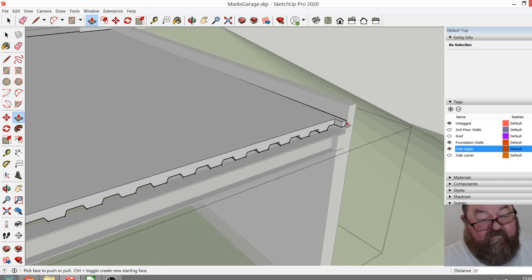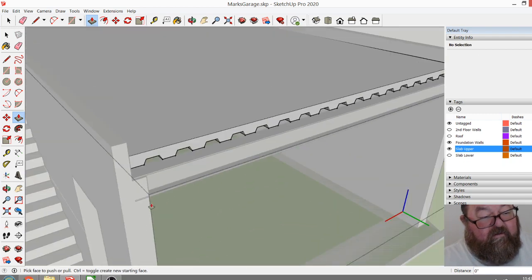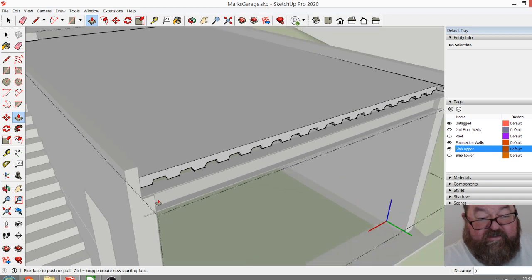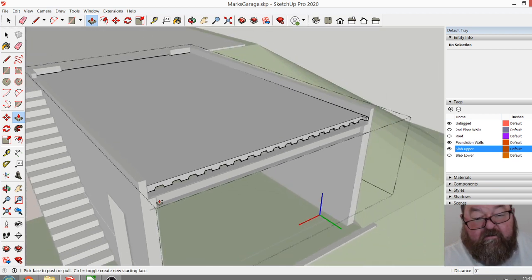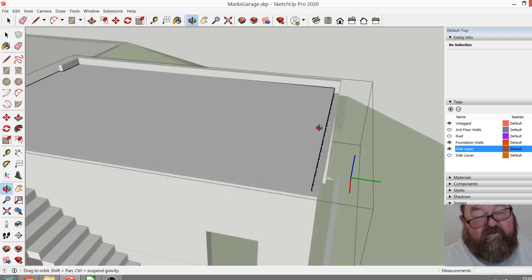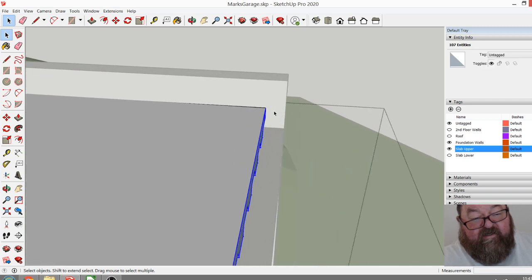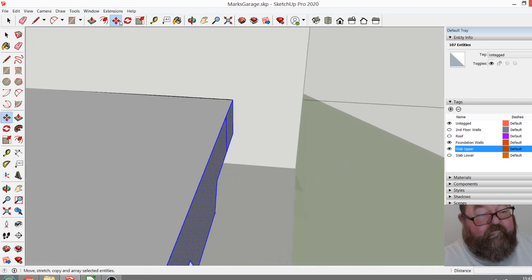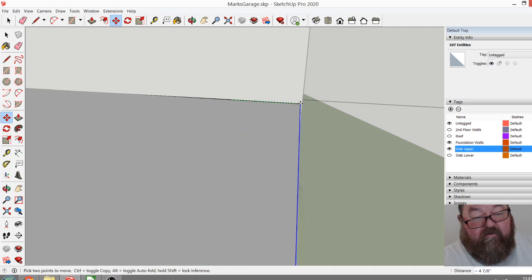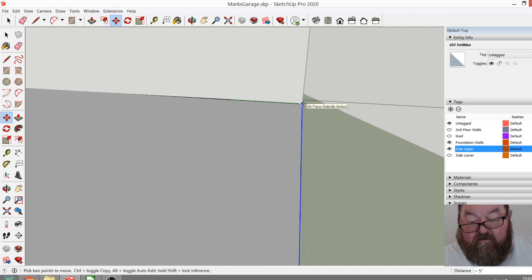And why won't that come out? Somebody else drew this composite floor deck, so I have no idea. So I'm going to have to grab the whole thing and move. It'd be 4.5 inches. That makes sense.